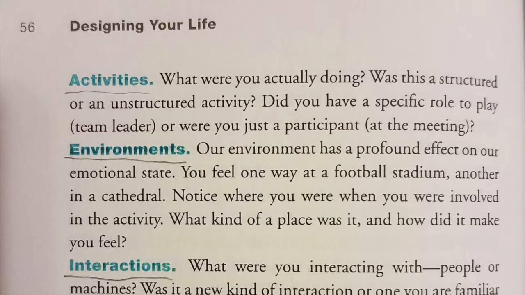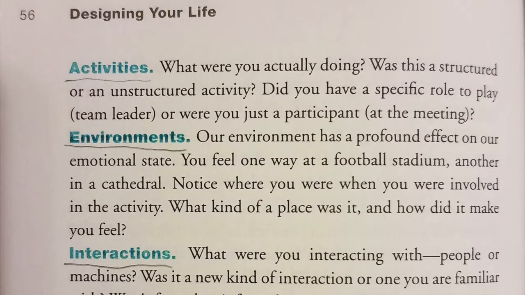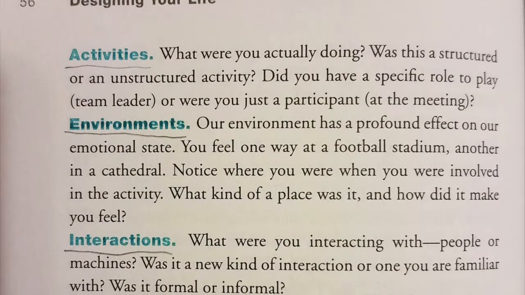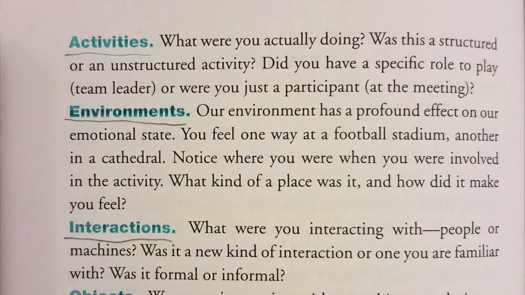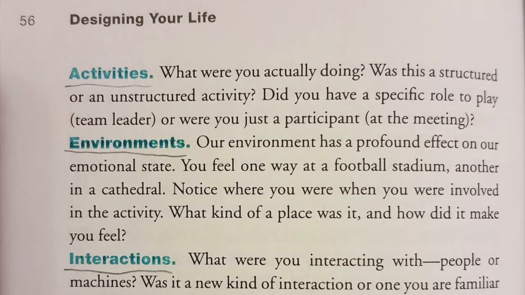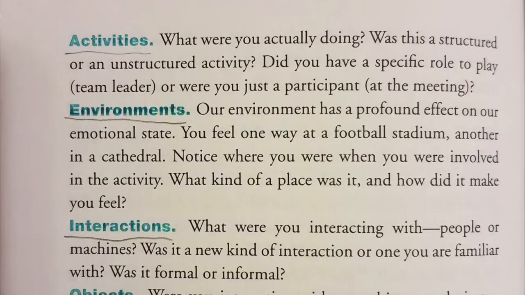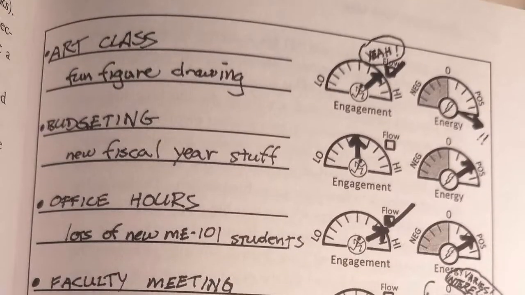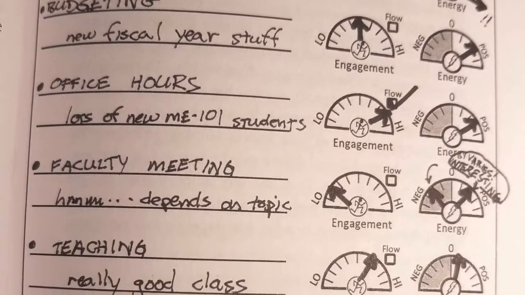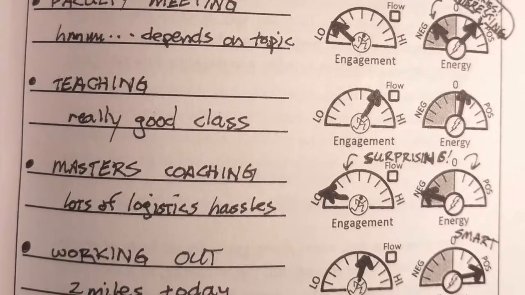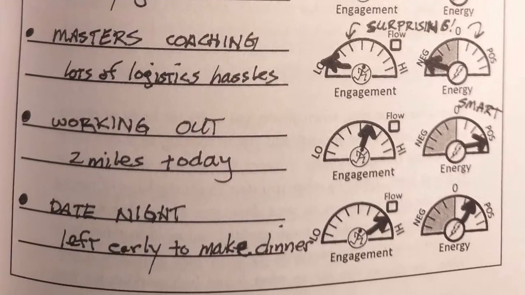Activities. What were you actually doing? Was this a structured or an unstructured activity? Did you have a specific role to play, as in team leader or team follower? Or were you just a participant at the meeting? That's the A. It seems like a really simple thing to do, but if you look again at the activity log, he actually tells you what the activities were that he was doing. So I think that's the basics.